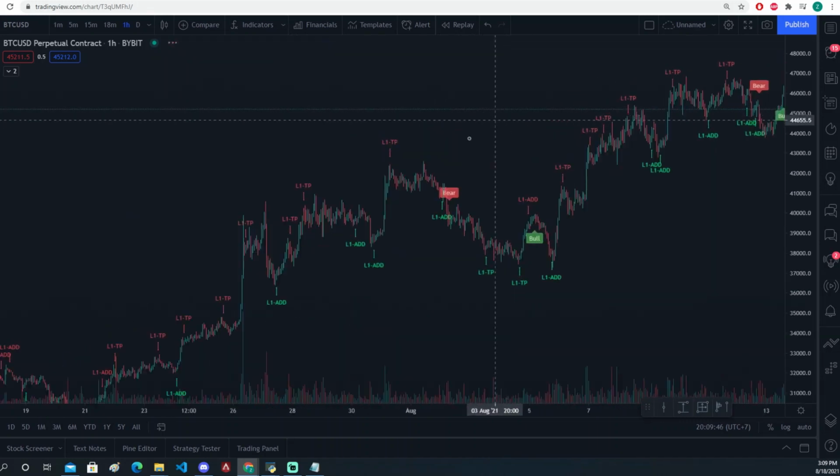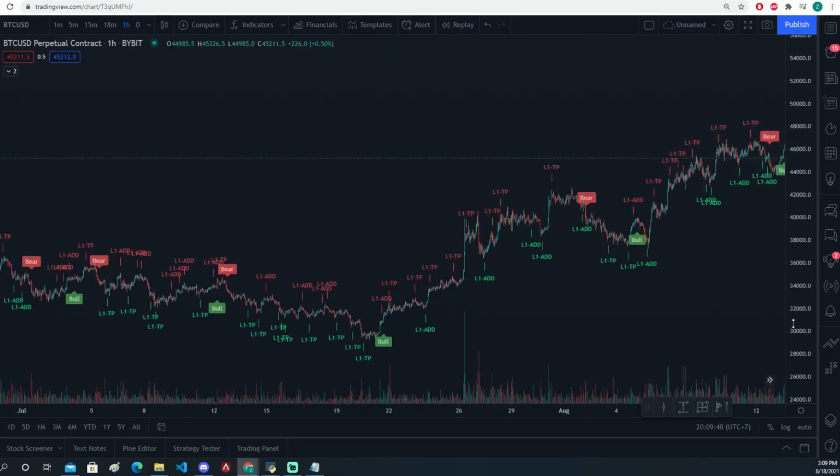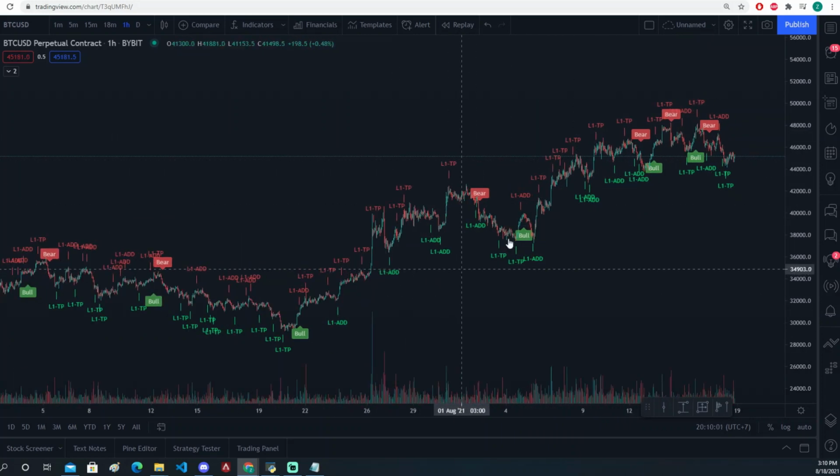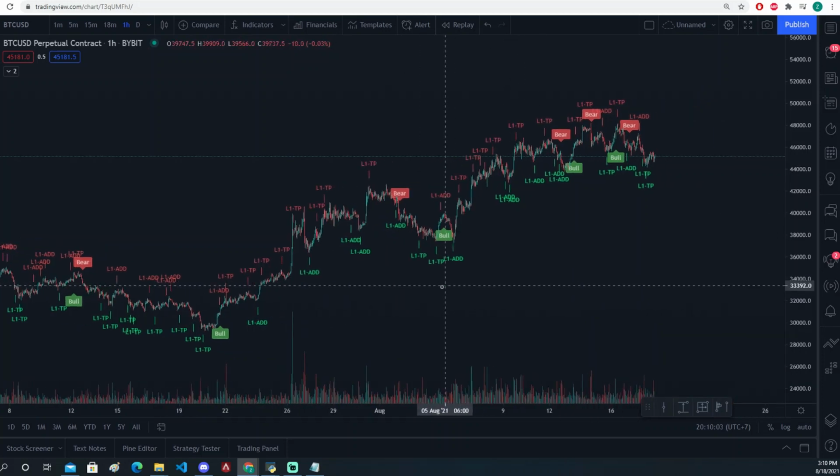So you can do this also on any market that you're looking at, right? If we look at this, well, the bull signal came in perfectly in time, and it got you most of the trend up to around the 40.5K, and then another great bull signal. So it gets you into most of the trend, and that's what trading is about.